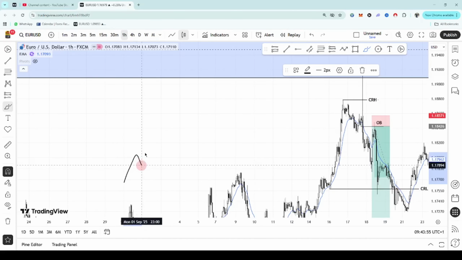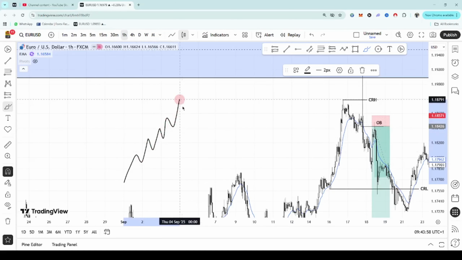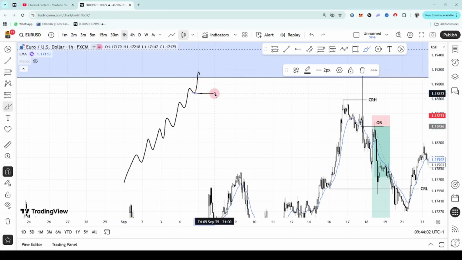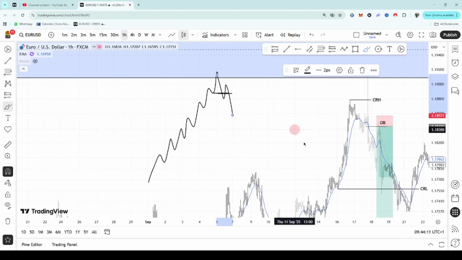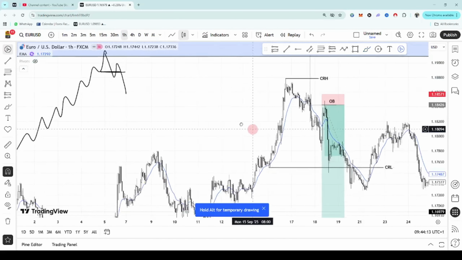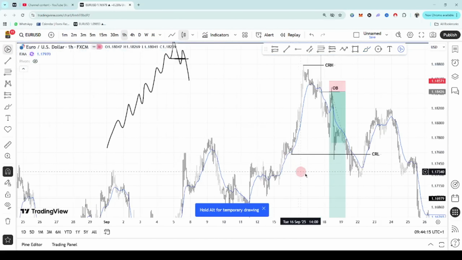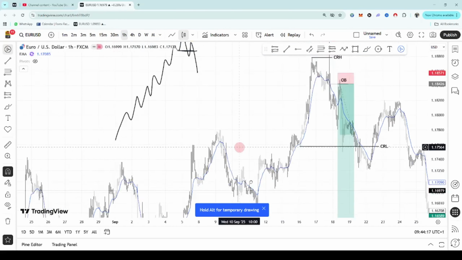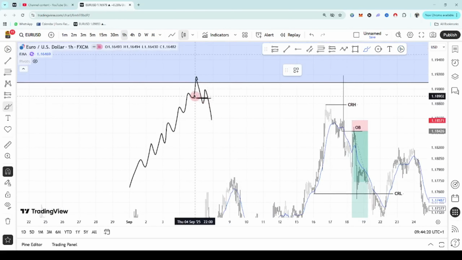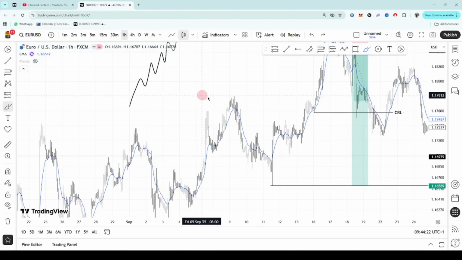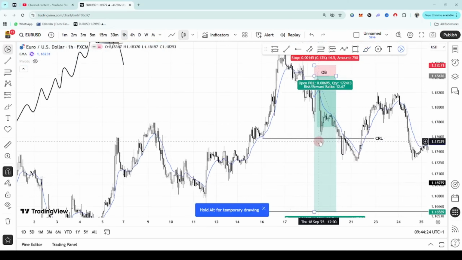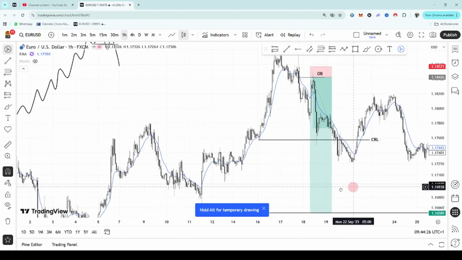If the market is pushing higher and it hits a key level, if I want to sell here, I'm going to be targeting this low, right? This is the low I'm going to be targeting because I'm now expecting a shift in market structure, probably a pullback, and then further push to the downside. That's why we are not just targeting the CRT low here. We are targeting the original low right here, which is the same as this one here. Also, you can take partials here and then you hold for price to come take that low.